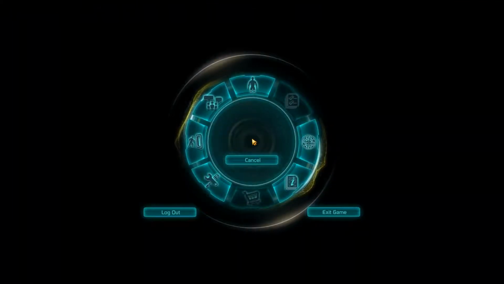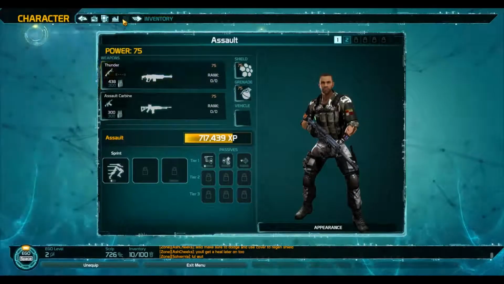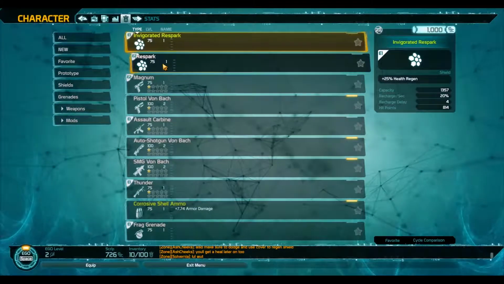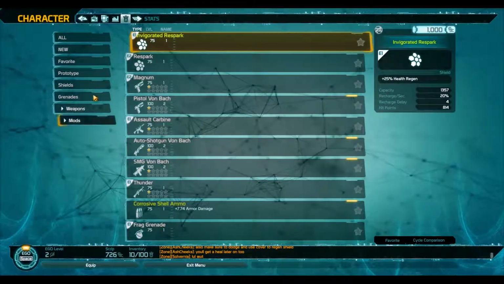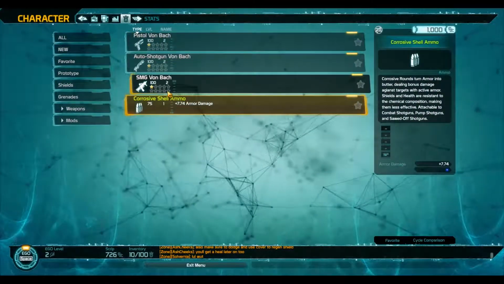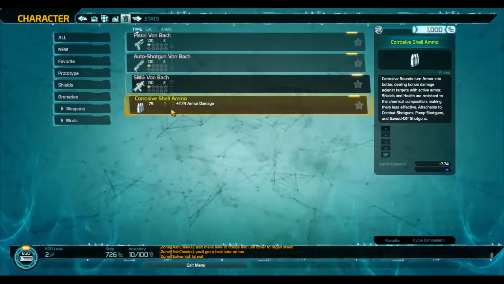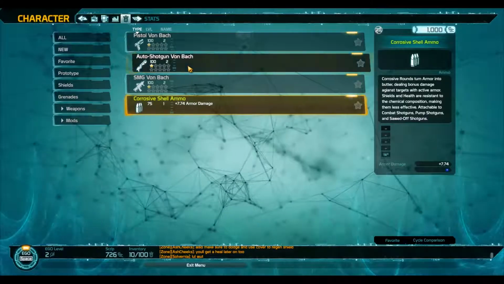Hey, so I want to look at the inventory. So how does that work? I'm guessing that's your new shield. Equip that. And how do I equip this? Corrosive rounds. Is there a... Okay, it doesn't say. But hey, I got some shotties. That's good.